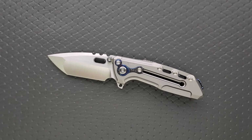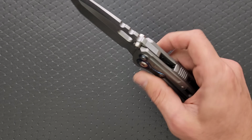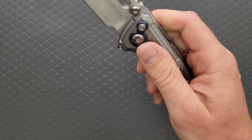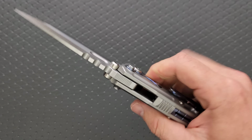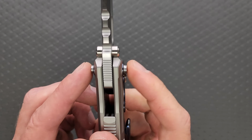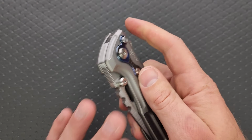They only made 30 of these, I think, even before the standard T1000s have come out yet. At some point, the standard version will come out. It's still going to be crazy expensive. But I've never seen a locking system like this. I've seen locking systems that operate with a slide feature on the spine, kind of like the Shark Lock or the Super Lock from Snecx. Or is that what he calls it? I can't remember. It's just really weird. It's so weird to have these 2 little buttons that you can click in and then disengage with that little switch on the spine.